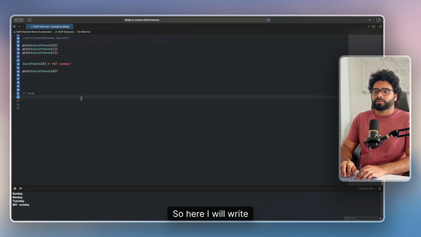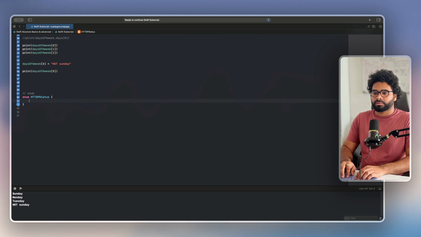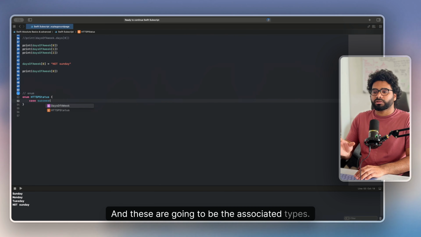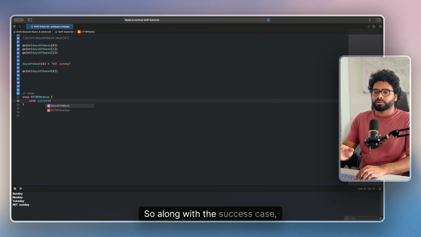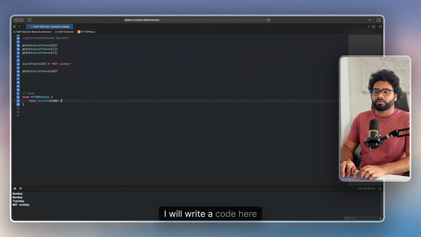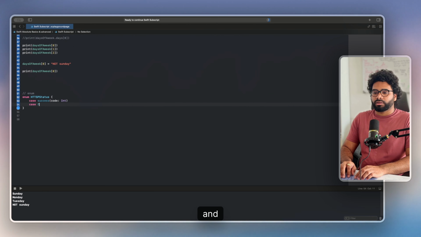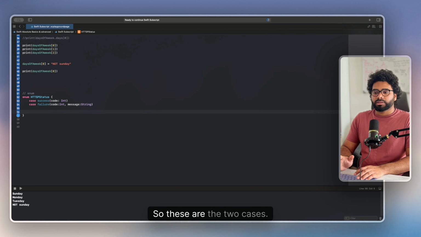So here I'll create two cases, success, and these are going to be the associated types. So along with the success case, I will write a code here, and failure with a code and a message. Message will be of type String. So these are the two cases.